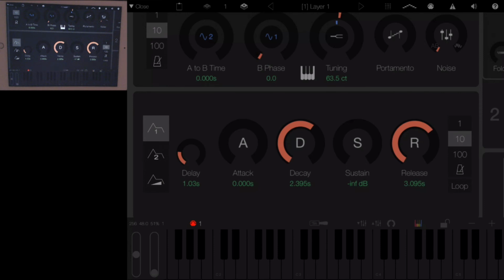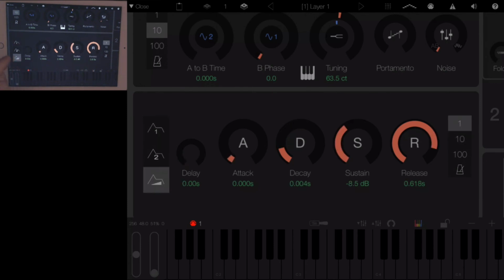That's starting the envelope 1, which is controlling frequency modulation, and it's happening 1 second after I press the key. So there you are. We can even put a delay on the actual amplitude envelope, and that wouldn't start until 1 second after I press the key, and then 1 second after that the FM will start.